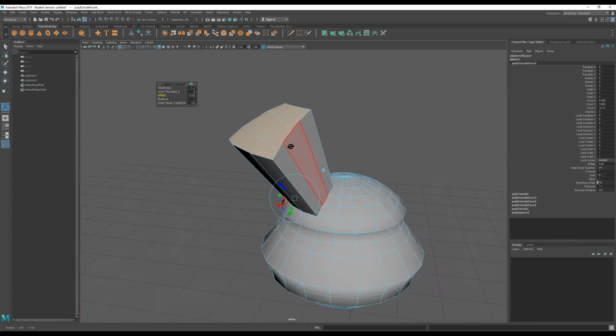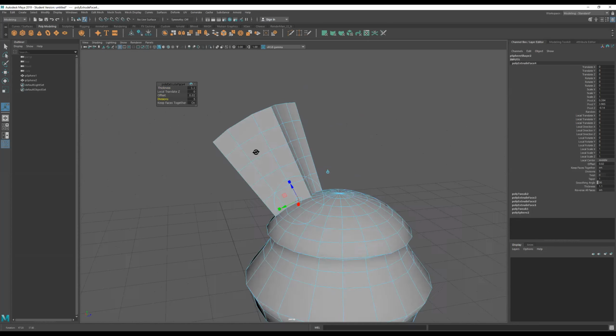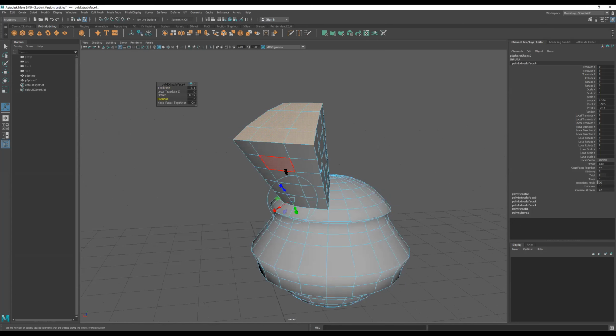Now we have divisions. What divisions will do is add divisions along the extruded faces. So it's going to give me a ring, kind of like how these are rings, along this. So let's see what it looks like. You see now? So now I'm adding divisions onto that. And these divisions are other things that I can also extrude too. So you're seeing how it's starting to build? It's like we went from a sphere to this funky shape to this. And now if I wanted to, I can extrude from here.